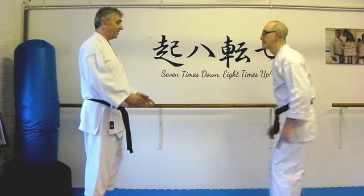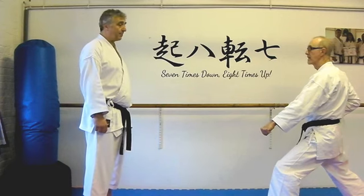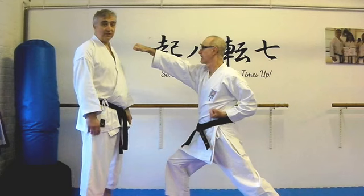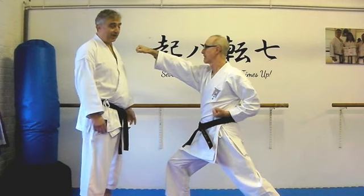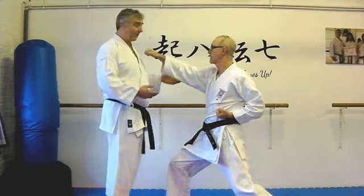The correct range is where there's an actual danger. See, if we're this far apart and my partner steps back and he tells me, Jodan, for instance, and then comes in with his stepping punch, there's not really a need for me to do anything at all, because he can't really touch me. Or, to be more precise, I'd be better off just moving away. I don't need to do anything to this.